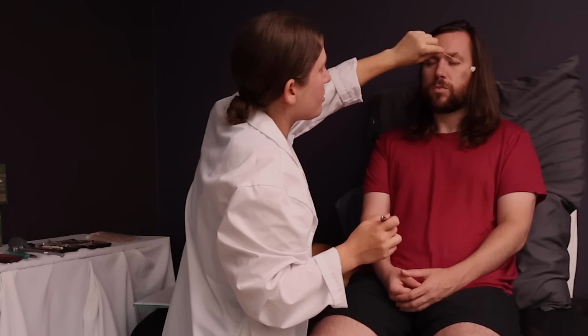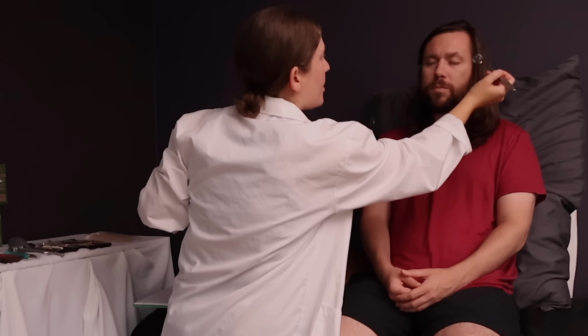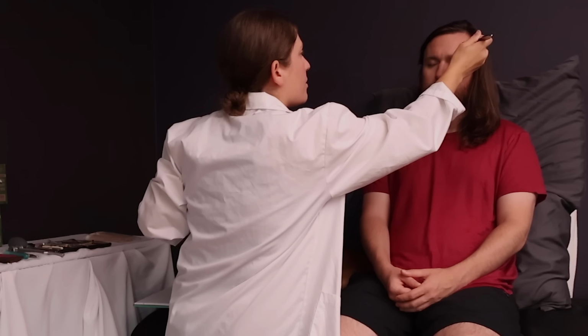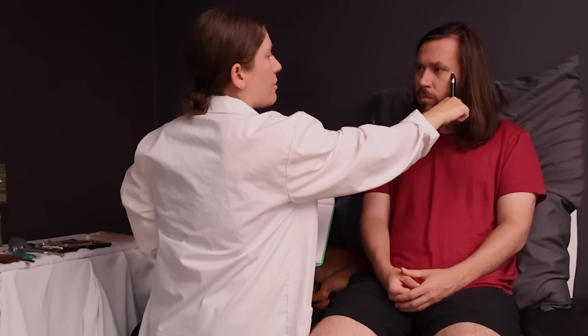You can't feel the dull, right? No. What about this one? Mm-hmm. That's dull for you? Okay. Tell me when it starts to feel different. Right about there. Okay. And here? About there. Right, so findings are consistent with previous noting, which is sensory loss on the left temple area. So you were able to feel the pressure from the sharp points, but not the fact that it was sharp. And I would say right about here is where it's coming back in.